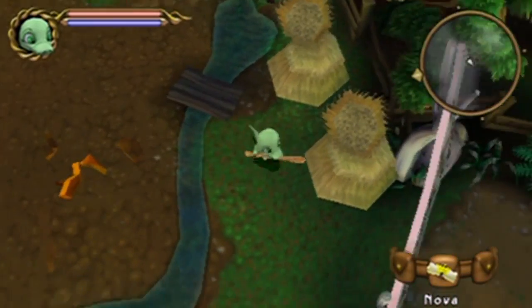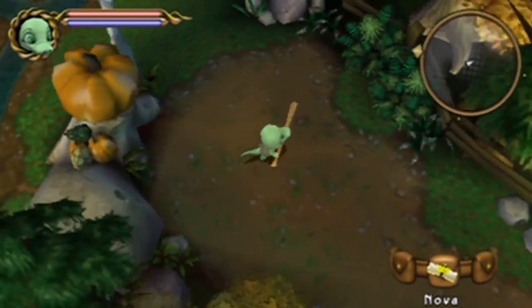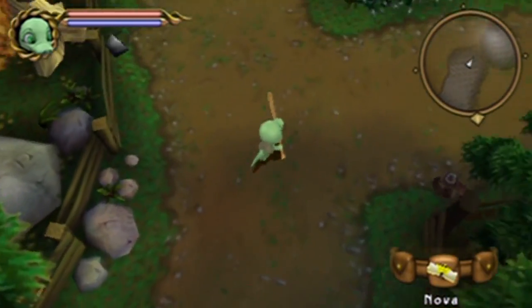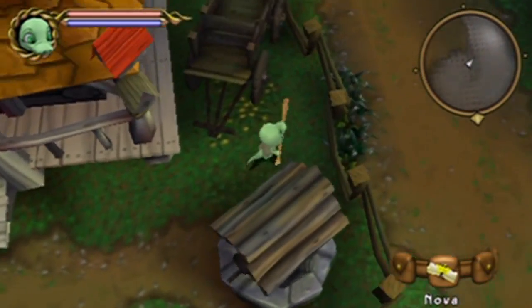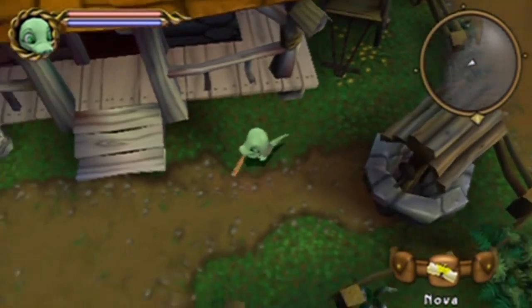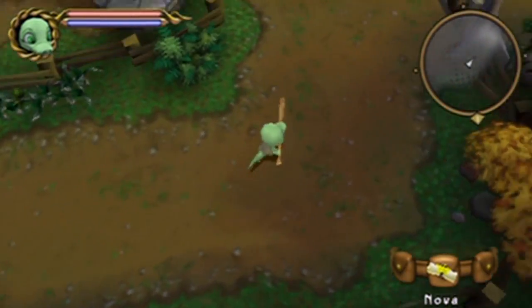Anything over here in these? Nope. Alright, well, they're all dead. Everyone is dead. So let's go ahead and head over here. If you notice this place over here, there's nothing over here. Just this little house. That's pretty much it. So let's go ahead and head over to talk to this guy.